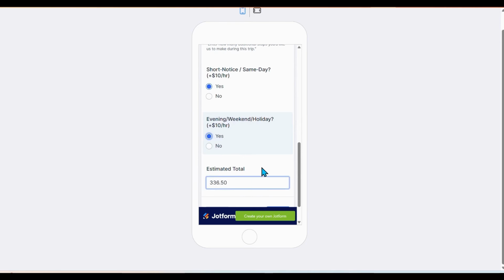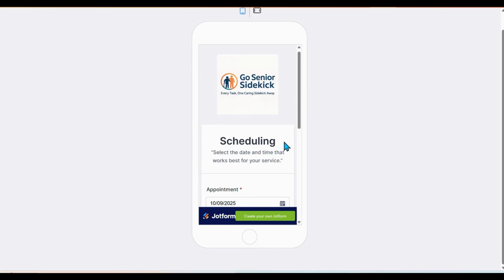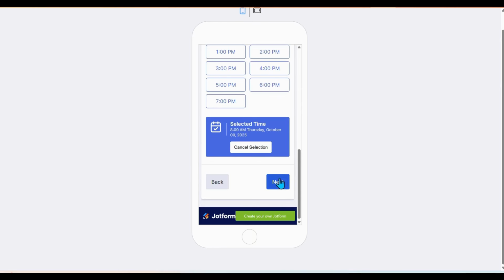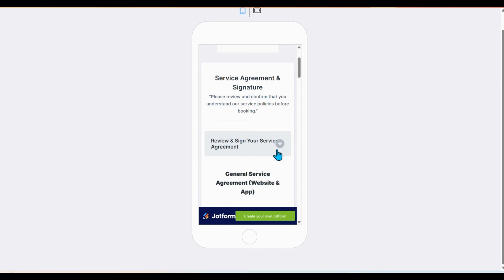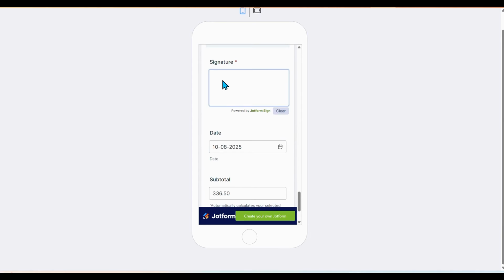So in part 1, we're going to build a foundation, your actual order form. We'll start from scratch in Jotform, and we'll add every key section you need. We will be adding sections like your client details and sponsor information, a service menu with your different options like errands, pet care, tech help, companionship, and whatever services you choose to offer.